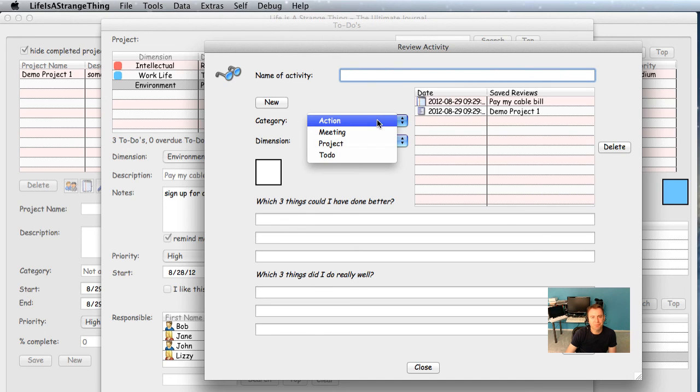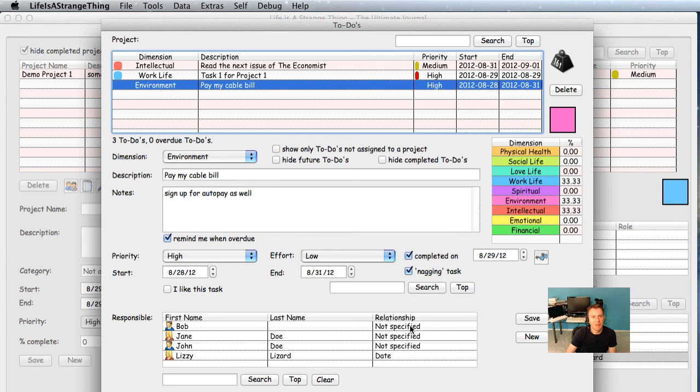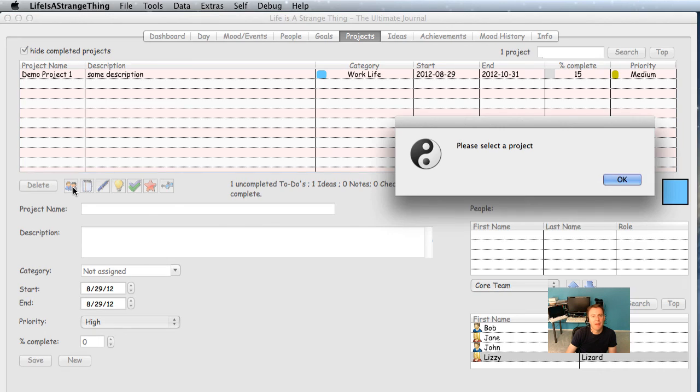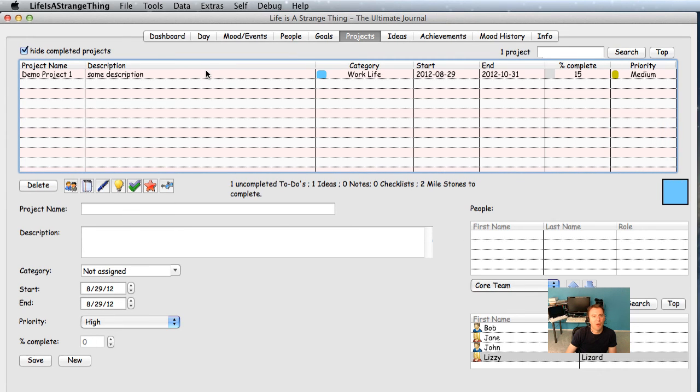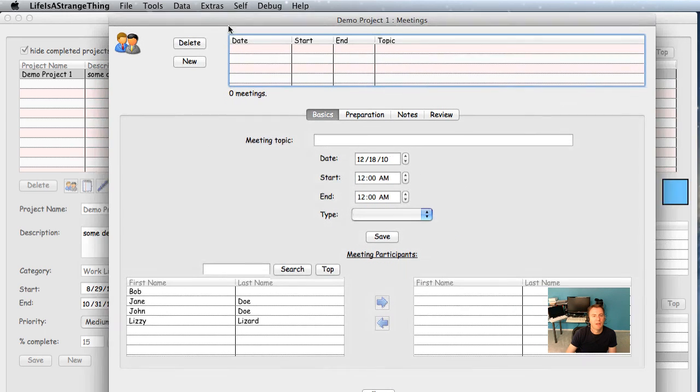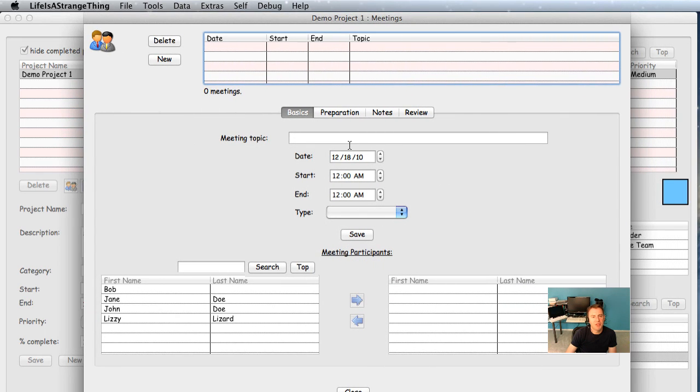What you can also do, and we haven't covered this one, and this is the last thing we're going to cover in projects, is meetings. Again, we have to look at the project. This is pretty much a standard meeting tracker. Let's say here a conference call.